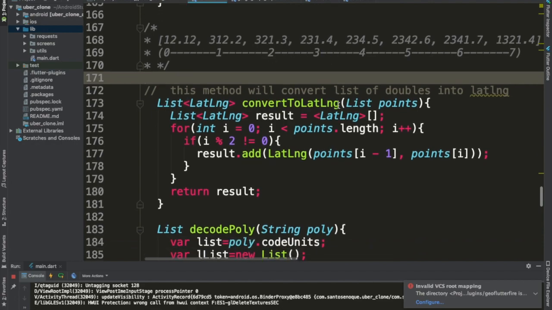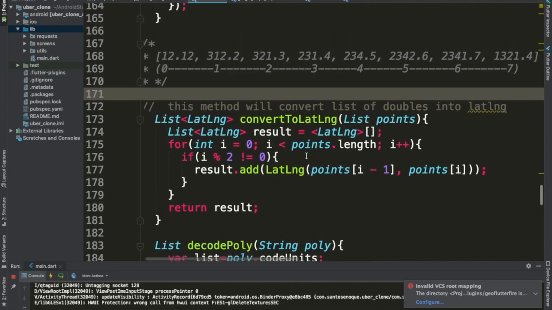So what are we doing inside of our if statement? First, we are checking if i modulus 2 is not equal to 0. At the first index, index 0, the modulus 2 is going to be equal to 0, so nothing will be done. At the second index, which is 1, the modulus is not going to be equal to 0. When the modulus is not equal to 0, it means that's the last coordinate of that particular point.